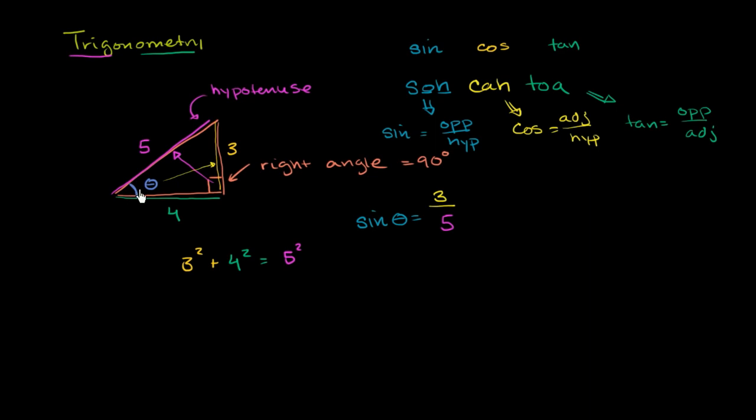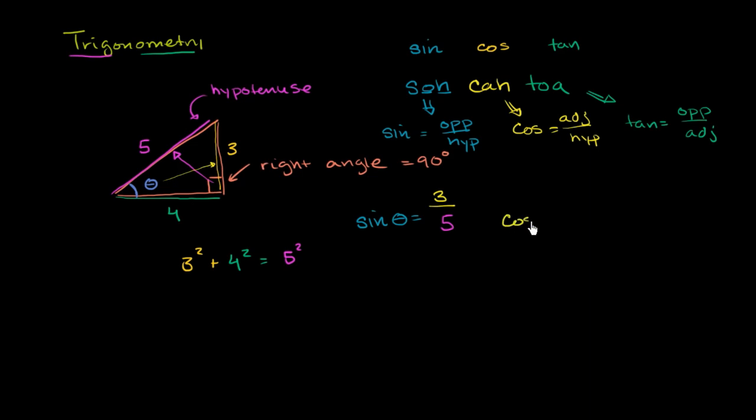So someone says, hey, what's the sine of that? It's 3/5. And I'm going to show you in a second that the sine of theta, if this angle is a certain angle, it's always going to be 3/5. The ratio of the opposite to the hypotenuse is always going to be the same, even if the actual triangle were a larger triangle or a smaller one. I'll show you that in a second. But let's go through all of the trig functions.